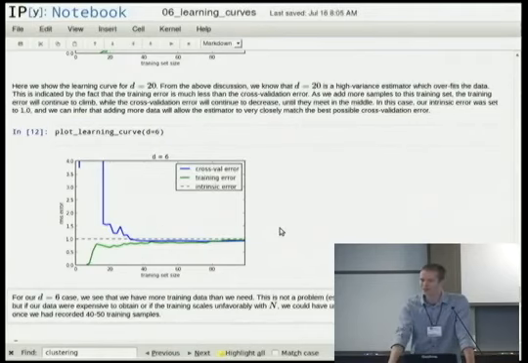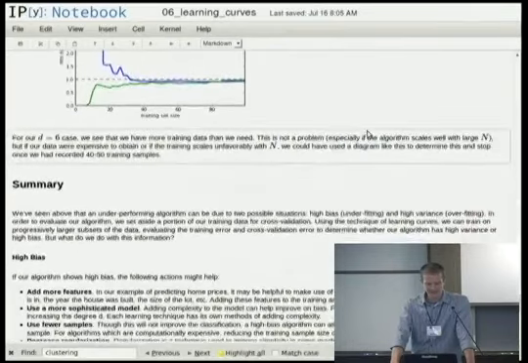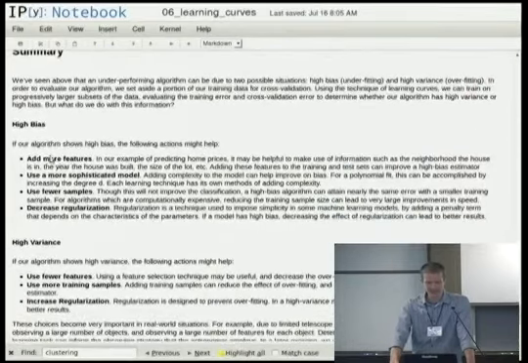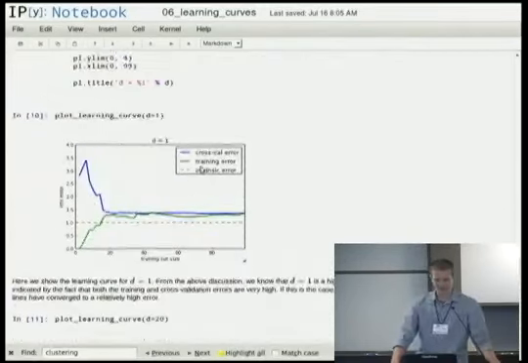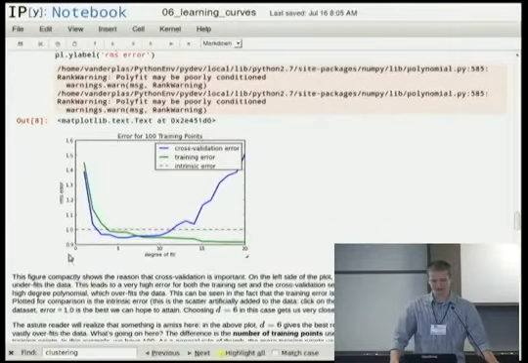Do I improve my model by making it less complex? Do I improve it by making it more complex? Do I improve it by adding training points to it? And in general, so in summary, if your algorithm has high bias, well, let's review that really quick. So a high bias algorithm, if we look at the degree versus the error, high bias means that both the training error and the cross-validation error are the same. The model fits both equally badly, right? So that's a high bias model that underfits the data.